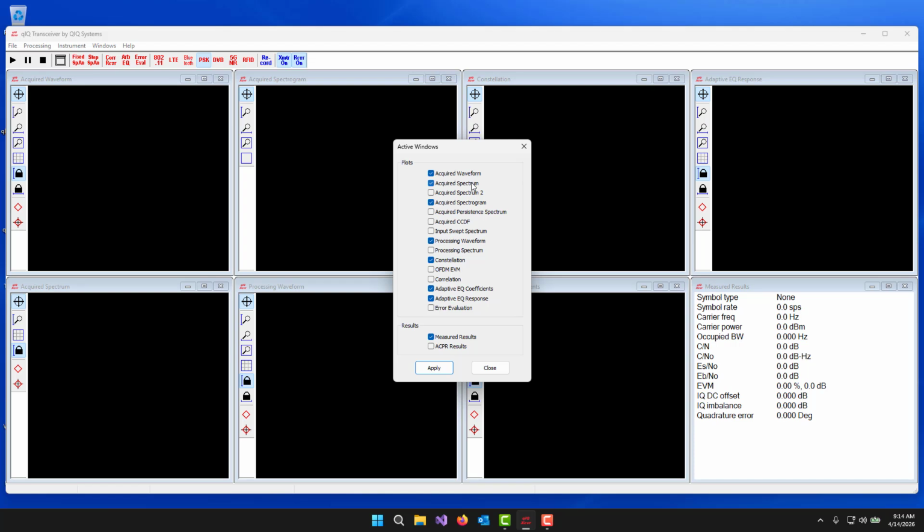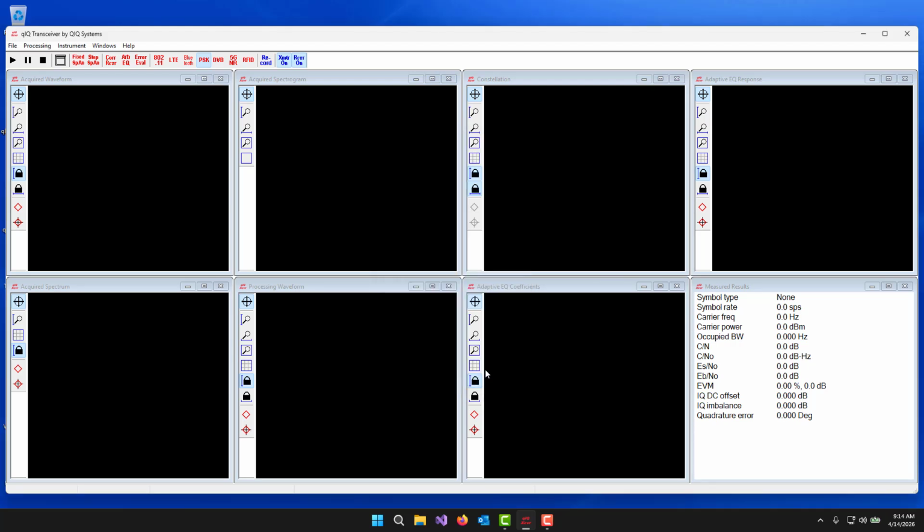The acquired waveform, the acquired spectrum, the acquired spectrogram. Then we're going to have the processing waveform, the final symbol constellation. We're going to have adaptive EQ coefficients and response, and the measured results. And we can just go hit the start button.